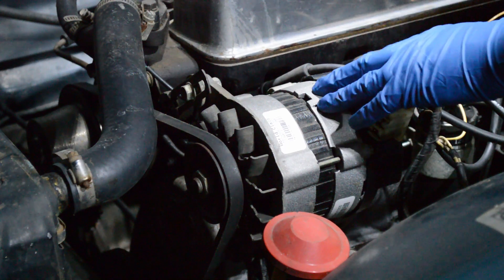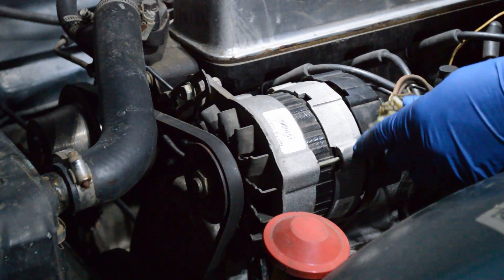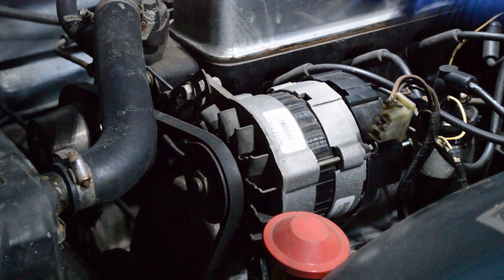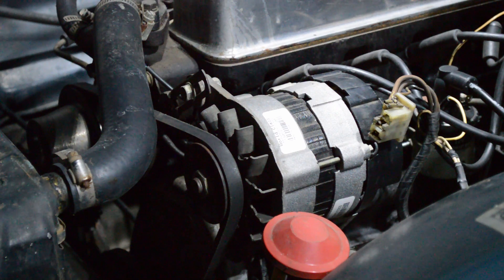The three wires are conveniently in one plug on the back of these, and a GM alternator has the same three wires — so it's kind of convenient. The plugs won't fit directly, but you can use the same wires with only a few minor modifications. It's going to be more involved if you've got a later TR6 with the air pump, but we're not going to address that today. In another video I'll go more in depth into alternators and show you how to change the voltage stabilizer.